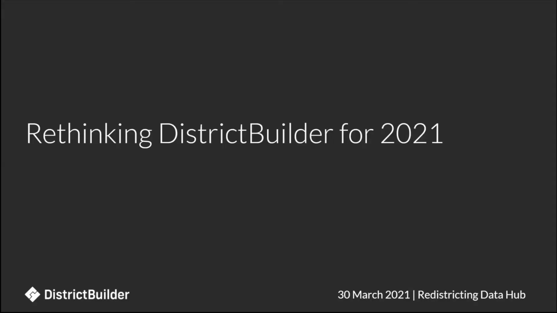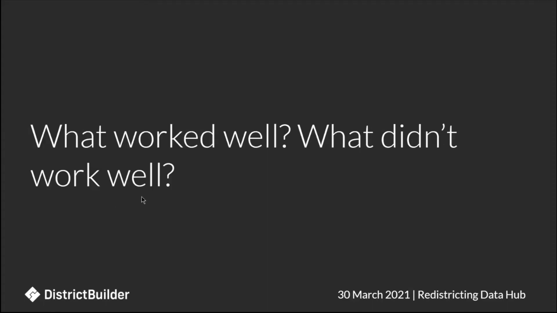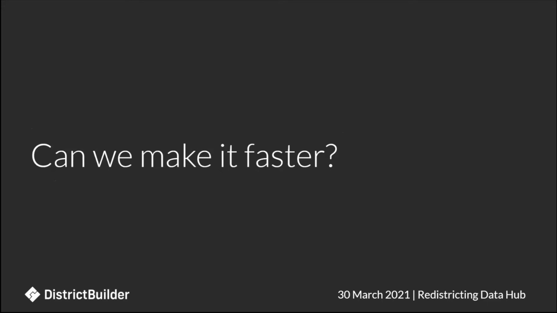But for 2020 and 2021, we knew we wanted to do some things better and some things differently, and we wanted to make District Builder even more accessible. I mentioned that it was something that took a lot of time and effort to set up and expertise in terms of software engineering skills. What could we look back at and learn about what worked well and what didn't work well? Can we make it faster? So District Builder was a powerful tool, but we wanted to make it even better to use from a UX perspective. We wanted to give people more real-time feedback.